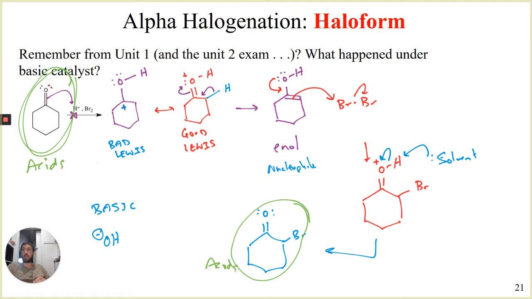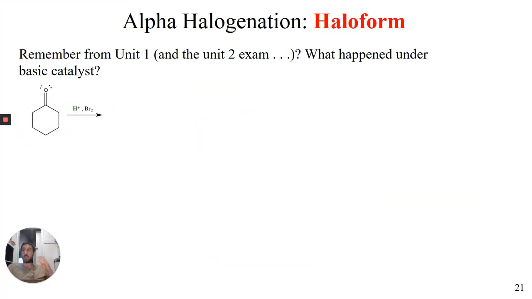Why does that become important? Well, once we've done a single substitution, that structure becomes more acidic. Why is it more acidic? We have an inductive withdrawing effect from the bromine, which then means the next equivalent of base reacts with that product, so to speak, and we continue to do the substitution. So the problem that we got under basic conditions was multiple substitutions of hydrogen for bromine. Under acidic conditions, we didn't have to worry about that because we didn't have that secondary issue.